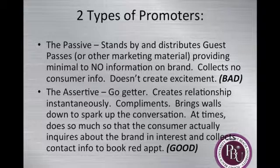Most of you who hold promotions or do any type of outreach marketing currently understand that people do not know your brand. Therefore, if they don't know your brand, it's up to you to get them excited about it. So who are you putting out there? What are they looking like? What are they talking like? How are they promoting Planet Beach? Are they clear with who you are? And so on and so forth.